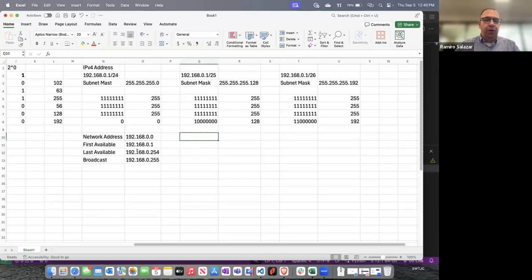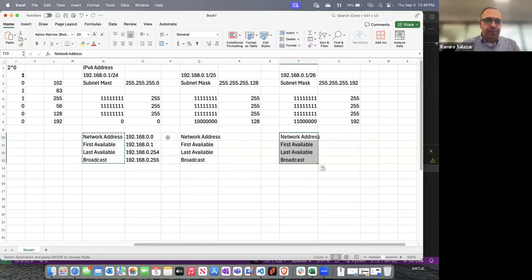Now, I'll go ahead and copy these because I'm going to use them over again. Just like that. If you were to cut the network in half, what I said earlier is that on each side, you would have a total of 128 addresses.